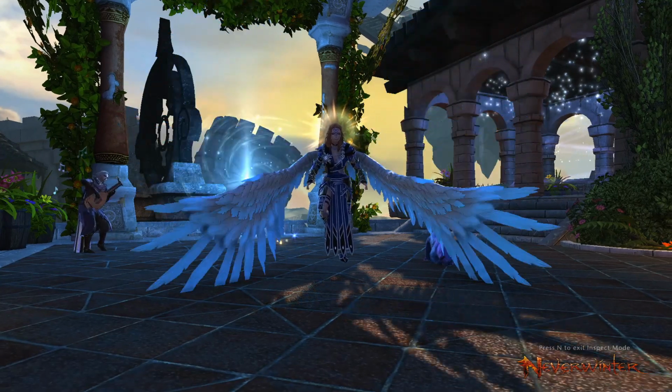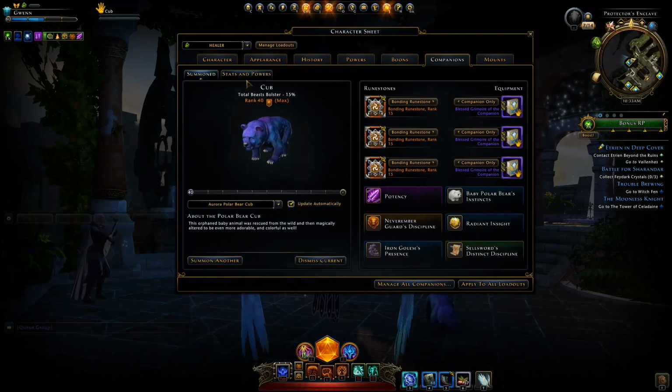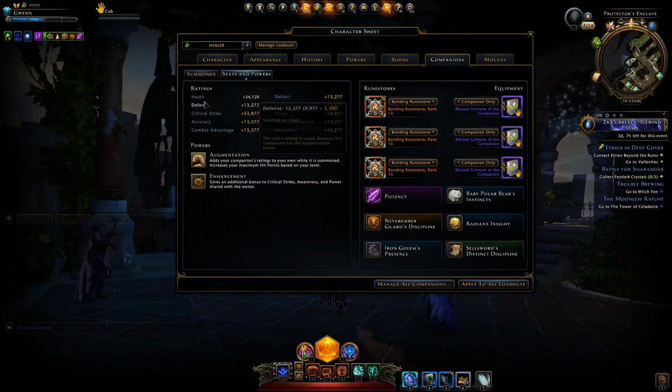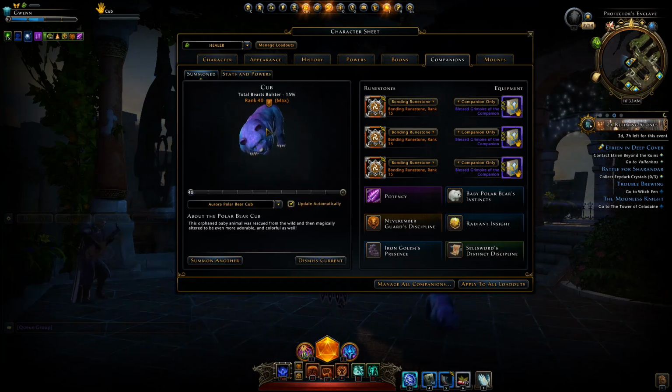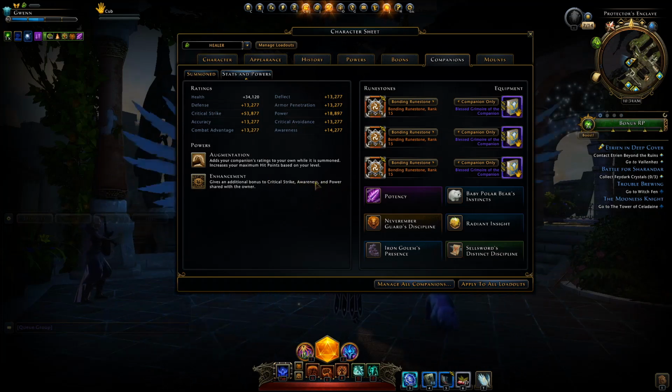Now let's move on to another very important page, our companion tab. The companion tab is very crucial to give you a lot of these stats, and it's all based on these runestones and the equipment you have. You can see here my main companion I'm running with is the Polar Bear Cob. This Polar Bear Cob is an augment companion, so looking over here, it will basically give all of its stats to my stats, adding them together. Along with that, because it's the Polar Bear Cob, it has a special enhancement, giving me that additional critical strike and power. The awareness bonus that it's giving is pretty much useless.